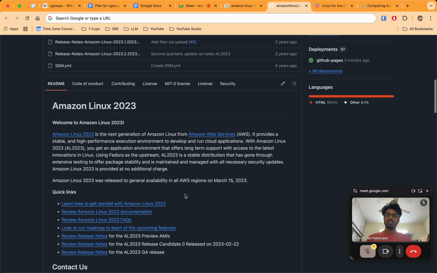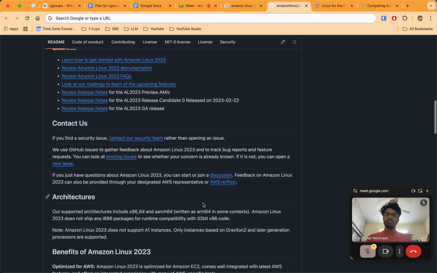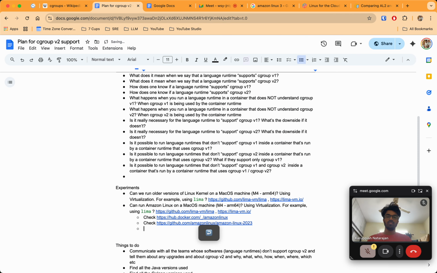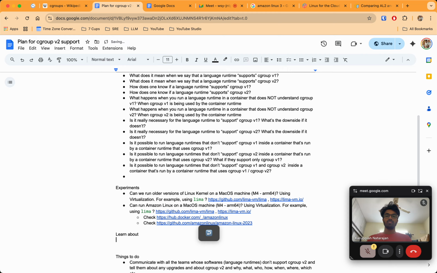So yeah, okay, so check this. Learn about Amazon Linux 3, that is Amazon Linux 2023.